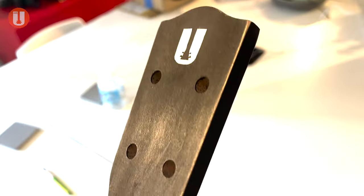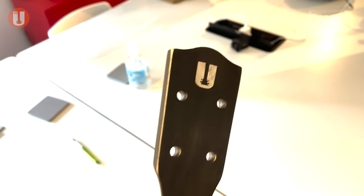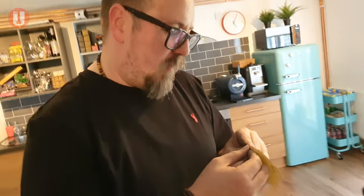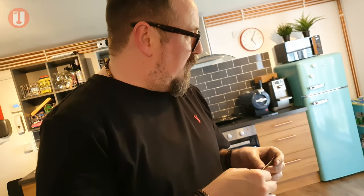I'll show you the neck, look, nicely worn down neck. The headstock is looking awesome and old. Around the sides there, a little bit of wear and tear. It's my concentration face. This is thrilling content.